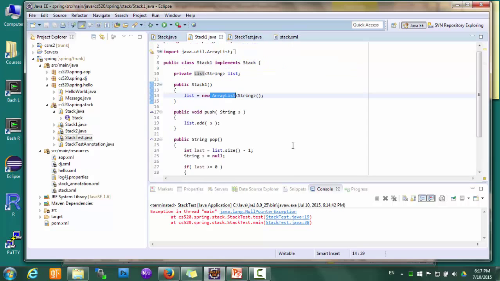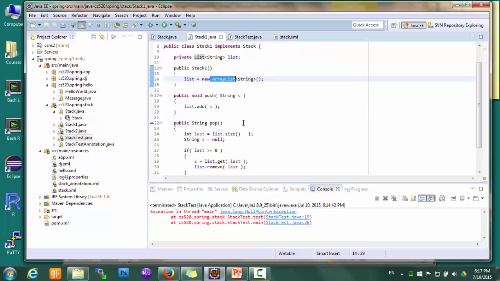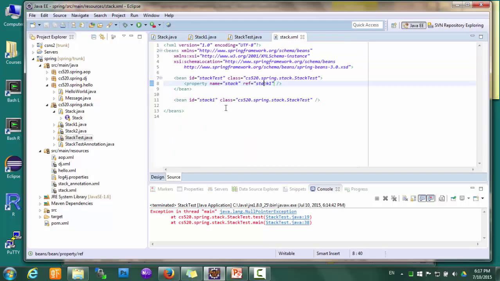So stack1, notice that it doesn't have other dependencies because it has a hard-coded array list inside the class. So there's no property necessary for this one, and here we inject this bean into stack test.